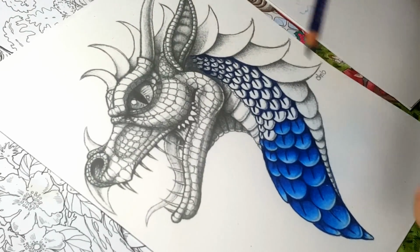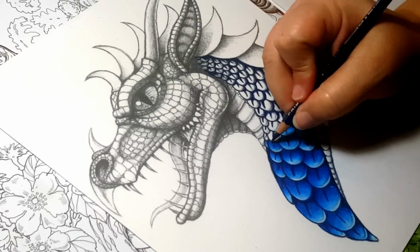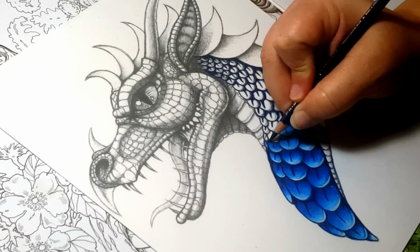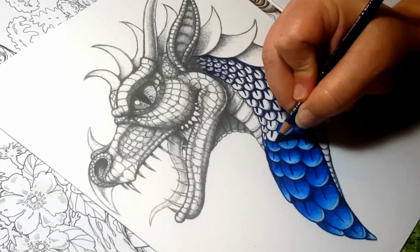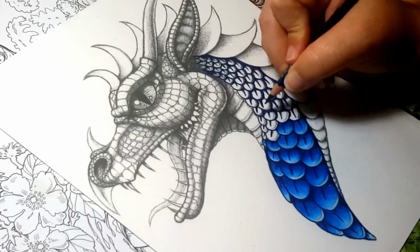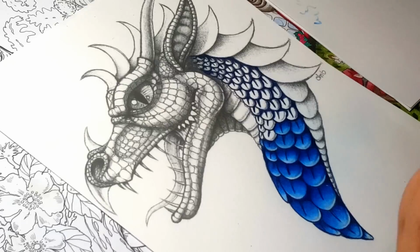So I'm going to come back in with my Indanthrone and add that dark shadow, because when I use my paper stump, I am kind of pulling some of that out from where I laid that color down first.